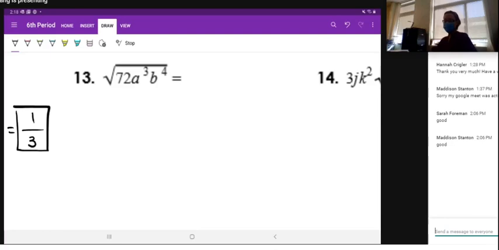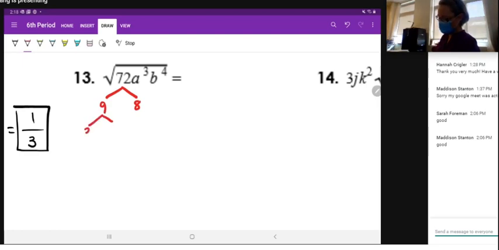All right, so let's get back to Thursday's page. So you can flip back to Thursday and take a look at 13. We're going to follow the 3 steps: factor, pull out pairs, and then recombine. So start with factoring. Let's take 72 and split it up as much as possible. I need 2 things that multiply together to give me 72. Anybody? 9 and 8, great. 9 times 8, 72.